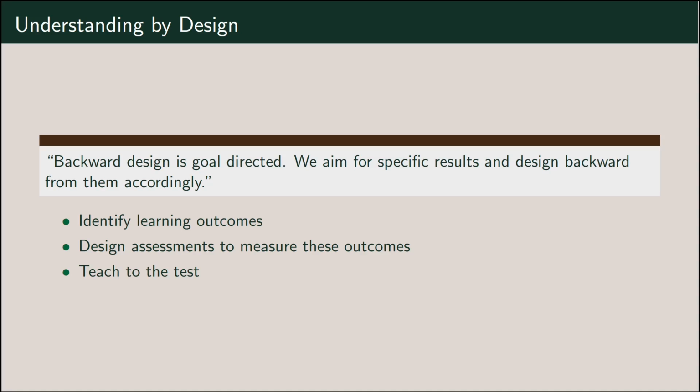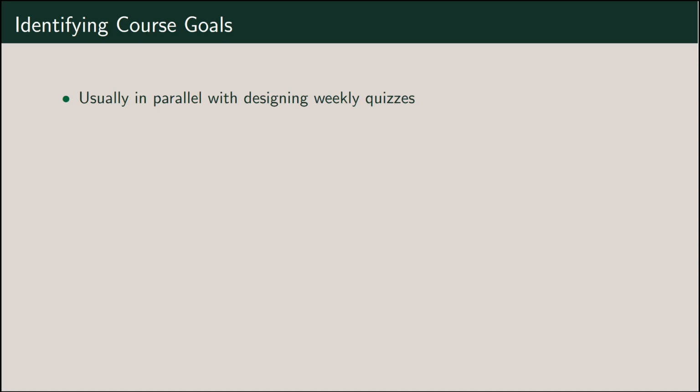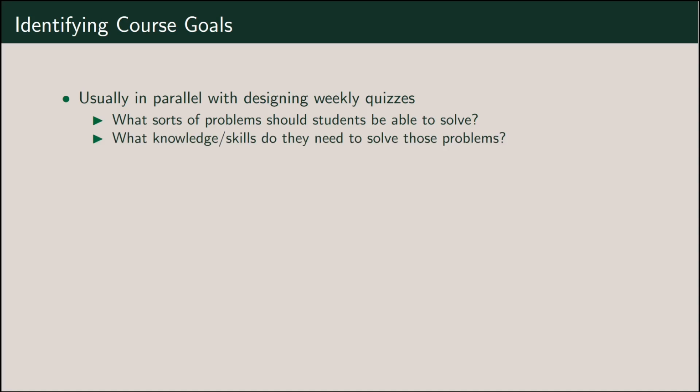If you find yourself wanting to cover a topic in class that isn't on the test, ask yourself if it would make a good course goal, or if you can't get to a particular topic in class, feel free to remove it from the assessment or move it to a later assessment. If you're having trouble coming up with a list of goals for a particular week, I actually like to start by designing the weekly quizzes first. For each type of problem you'd like students to be able to solve, ask yourself, what knowledge and skills would my students need to have in order to be able to solve these problems?